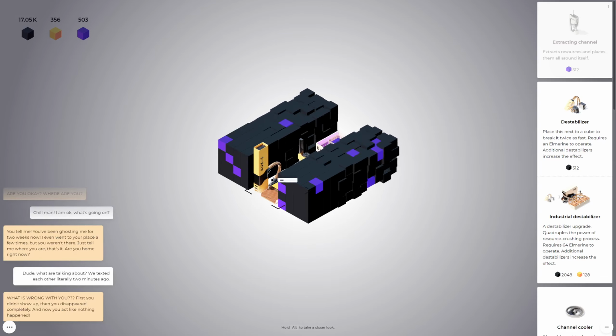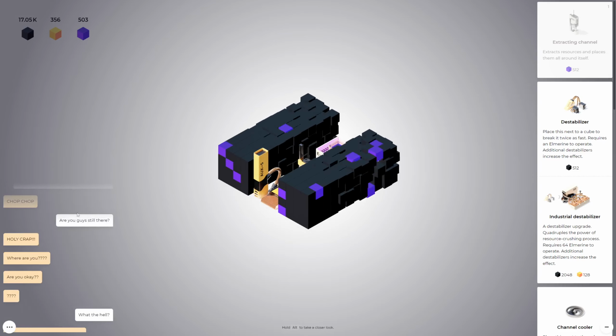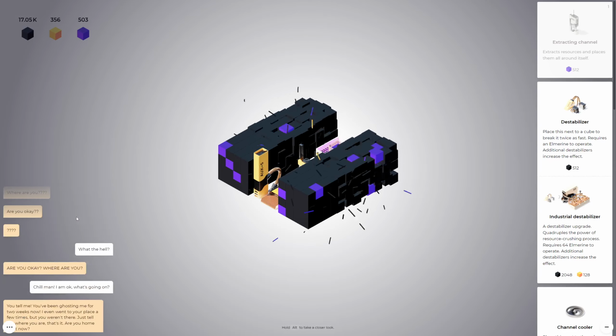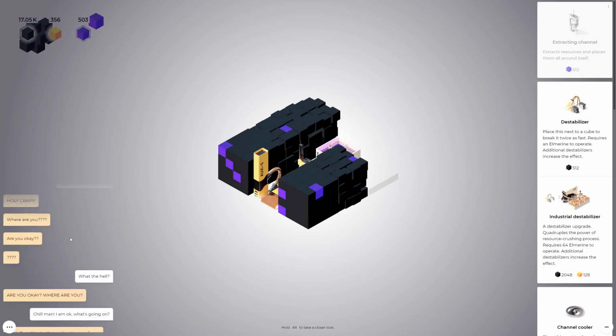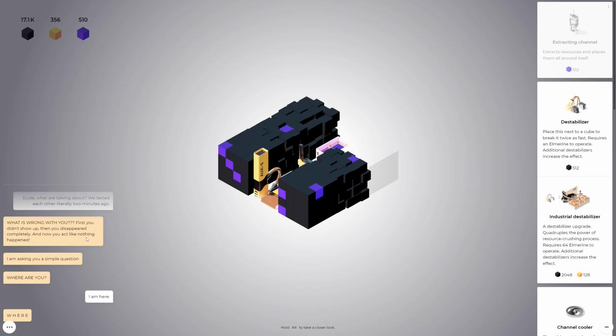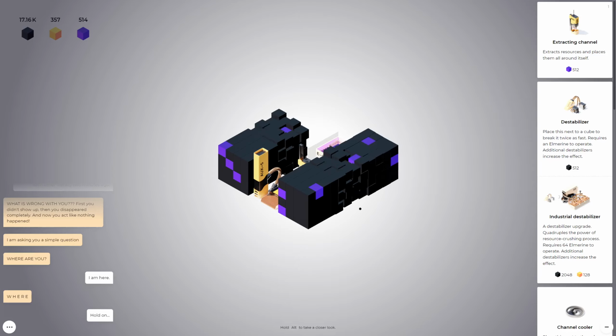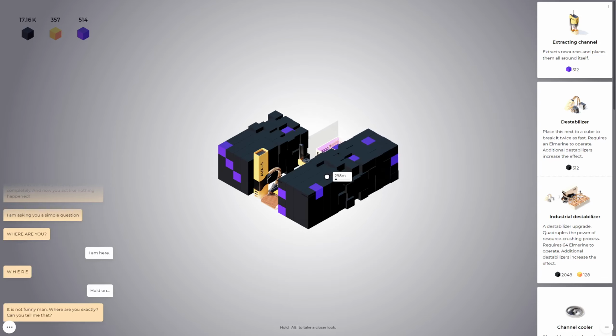I do have the thing now. I made some changes. We'll get to it in a second. It says, where are you? I will tell. Let's see. So basically, my friend's looking for me. I'm not at home. I disappeared. It's been like 2 weeks. They're starting to worry about me.